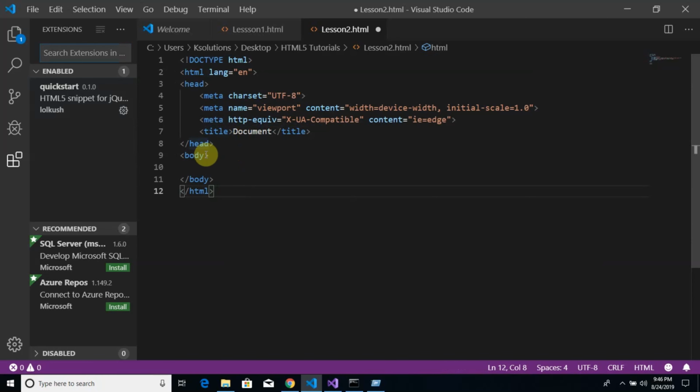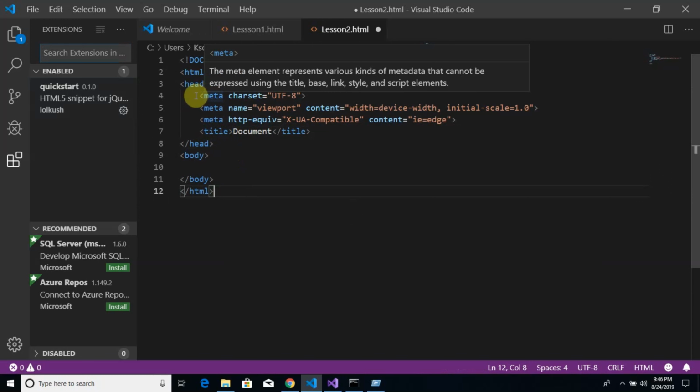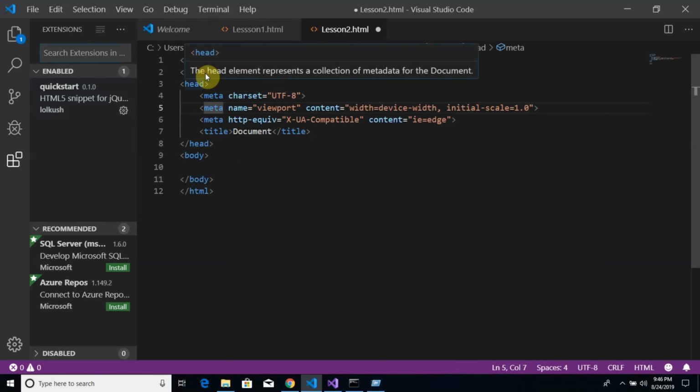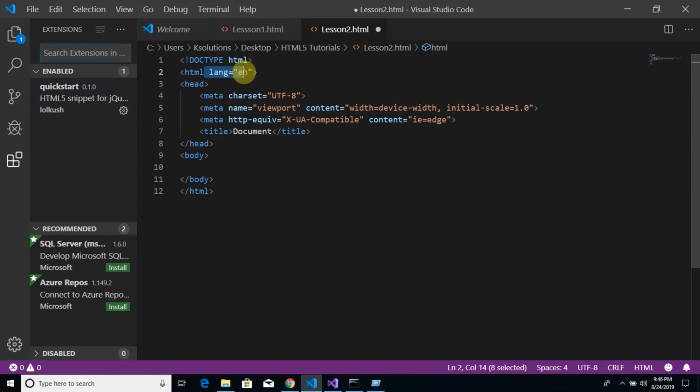Now, let me explain a couple of things that were not in the earlier code that we wrote ourselves in lesson 1. We noticed that in lesson 1 we only wrote html. There wasn't anything like lang equals en. What this is, I told us about something we call attributes. So we can have lang equals en. This means my content will be in the English language. Apart from the HTML code that we're writing, my content will be in English.